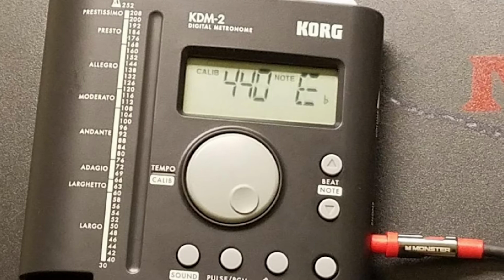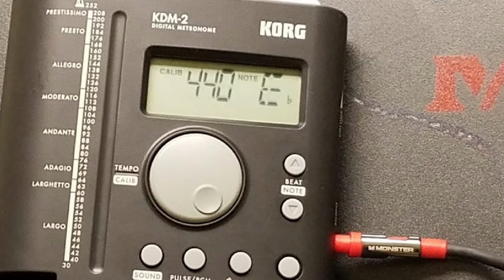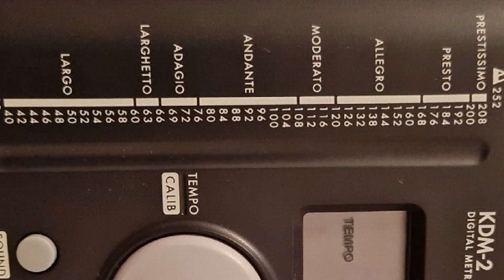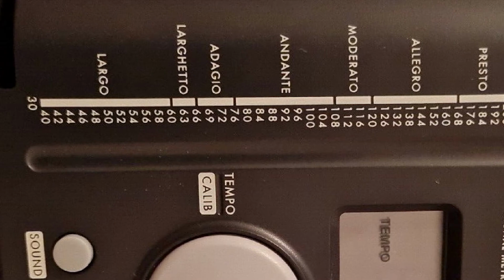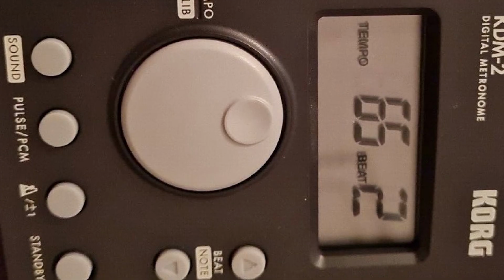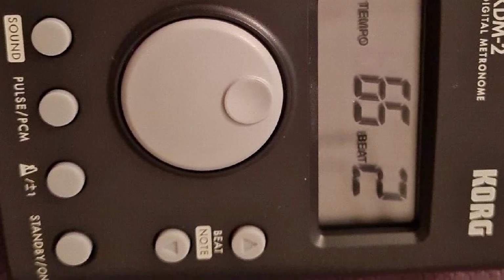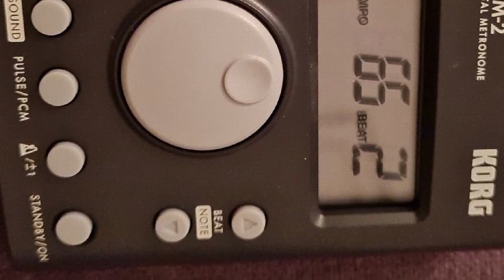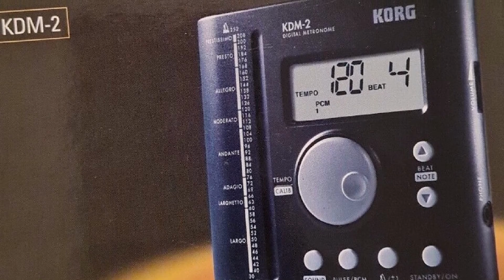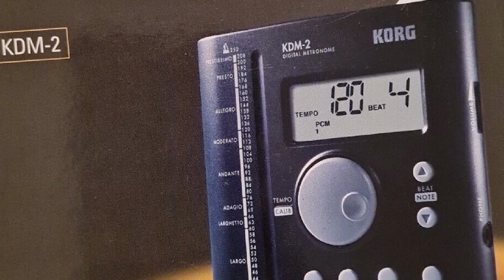It's got 19 beat patterns and 3 different PCM sounds, namely cowbell, agogo, and clave. You can change the volume as well and plug in headphones. And now for the best part, it also has a backup memory that remembers which tempo, beat, and reference tone you've been using between practice sessions, even if you turn it off. It has a large LCD screen which is handy and allows you to see all the settings clearly.